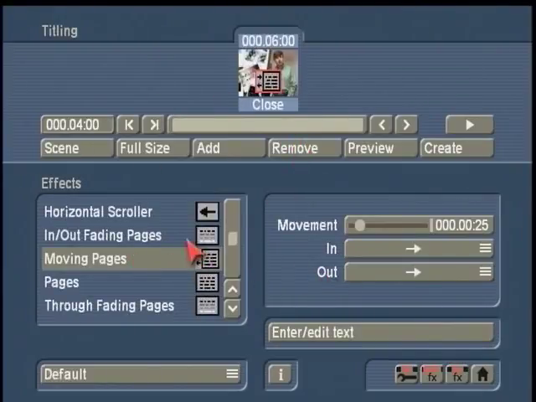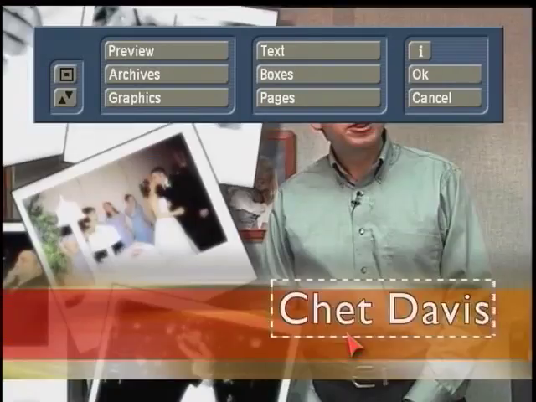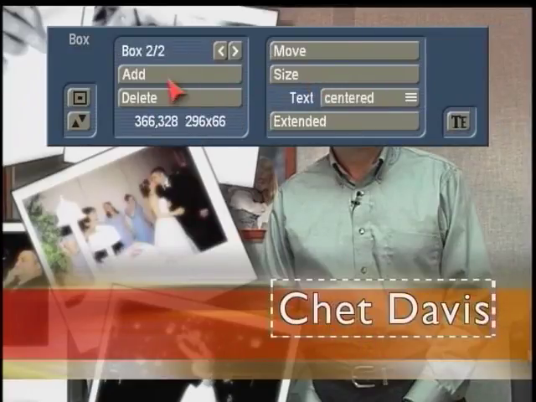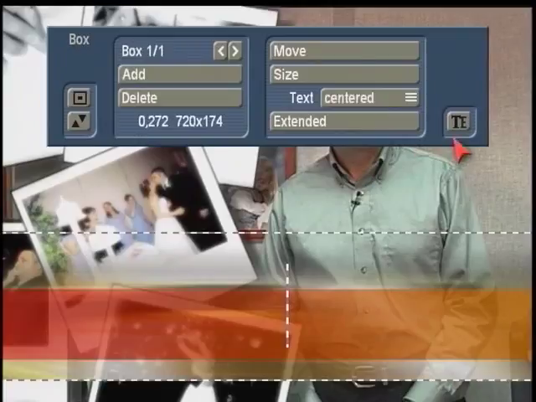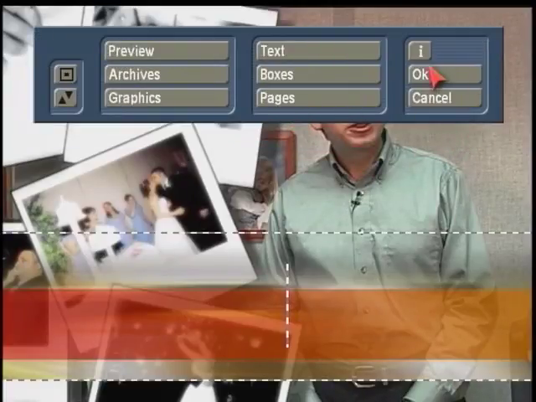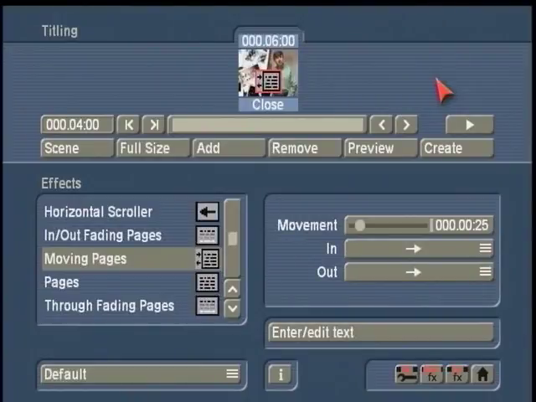And this allows you to have a motion path two-dimensionally of one of your titles. I'm going to go back into Enter Edit Text and choose to only have the graphic. So under Boxes, I'm going to delete the name box and leave the graphic where it is. That's positioned correctly. And then hit OK to close the titler.